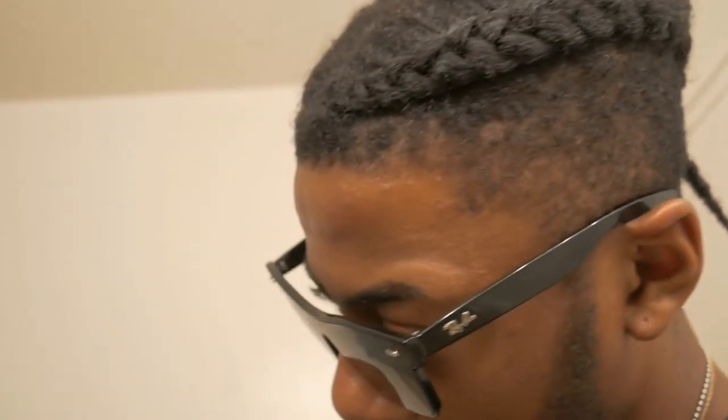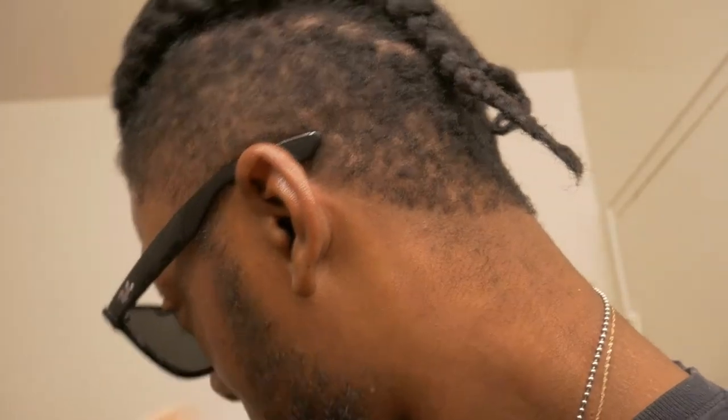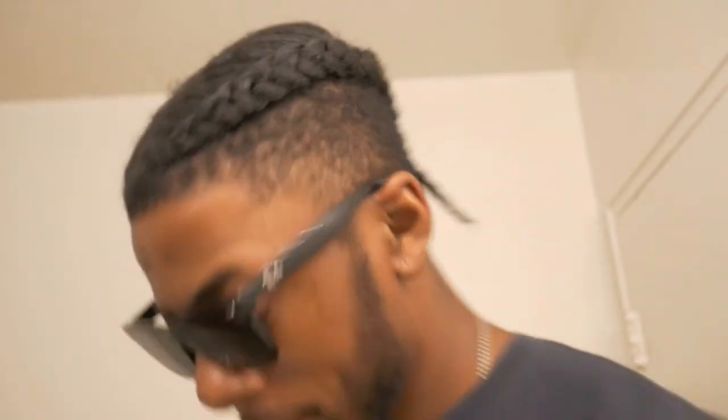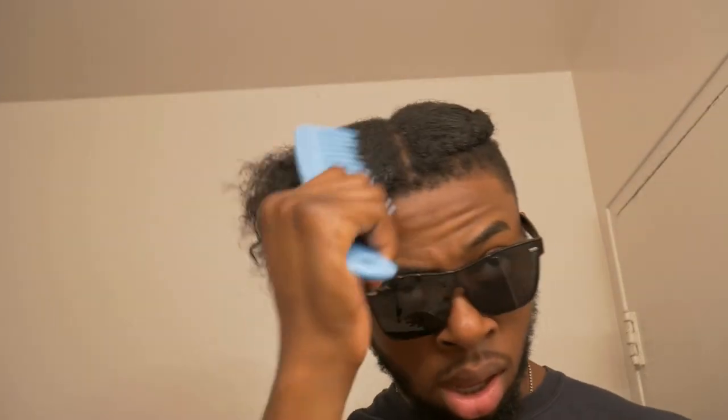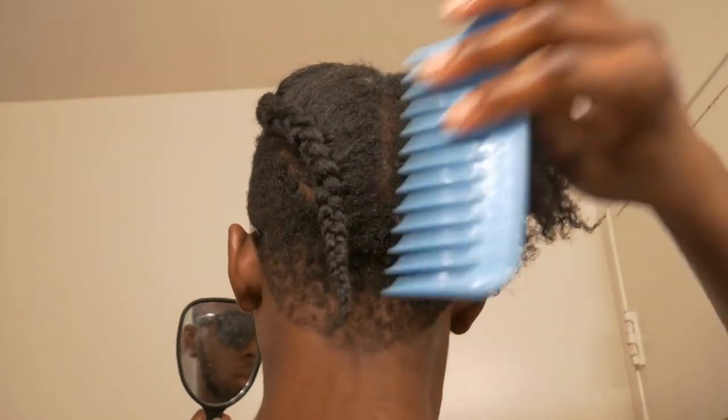On here, basically, this is what my braid looks like. This is what my hair looks like when I usually braid. It's uniform, it's tight. The other side I didn't do yet, so don't look at that side yet. So now I'm gonna show y'all the same thing on the other side. I don't even really have to show y'all more than one time, because y'all have seen it enough times, I think. So start out, just comb down the hair with the wide tooth comb.